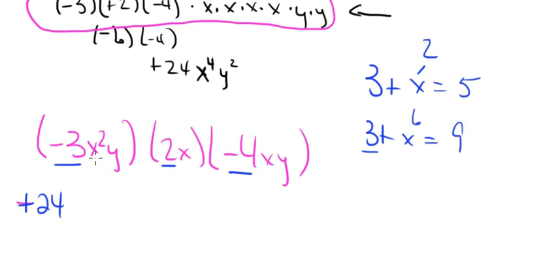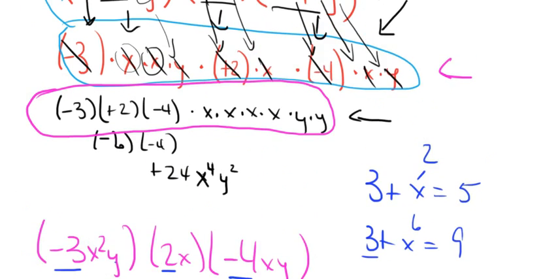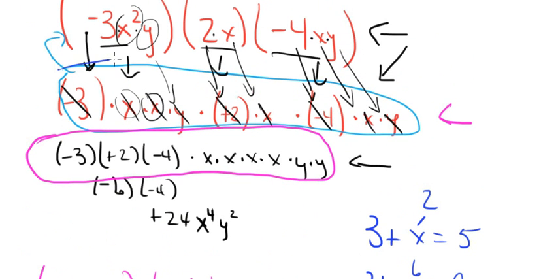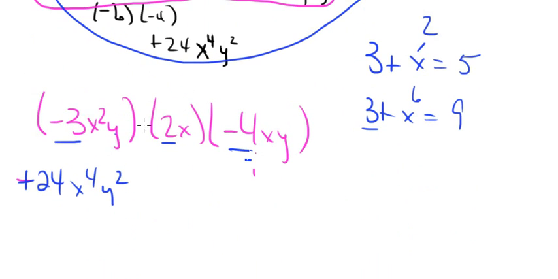Then I take my x's. How many x's do I have? I have 2 x's here. I have 1 there, that makes 3. I have 1 there, that makes 4. So I have x to the 4th. How many y's do I have? There's 1 there and there's 1 there. So I have 2 of them. Now you see what I did? Look at it. I cut out all of this, just by simply taking my problem here and multiplying the constants and adding the variables.